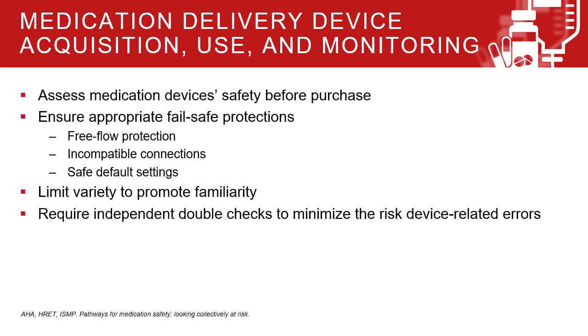And finally, you may want to evaluate your organization's use of independent double checks. Here, you might want to look at whether an independent check of a drug compounding device is required, or if there are technology solutions like barcode scanning that sufficiently minimize risk. You may want to look at how independent checks of infusion pump programming are utilized to limit its use to higher risk tasks like titrations or multi-element or multi-step programming. By taking a systems-focused approach to your assessment of device-related risks, you'll be able to identify where the risks are greatest and appropriately target your safety interventions.